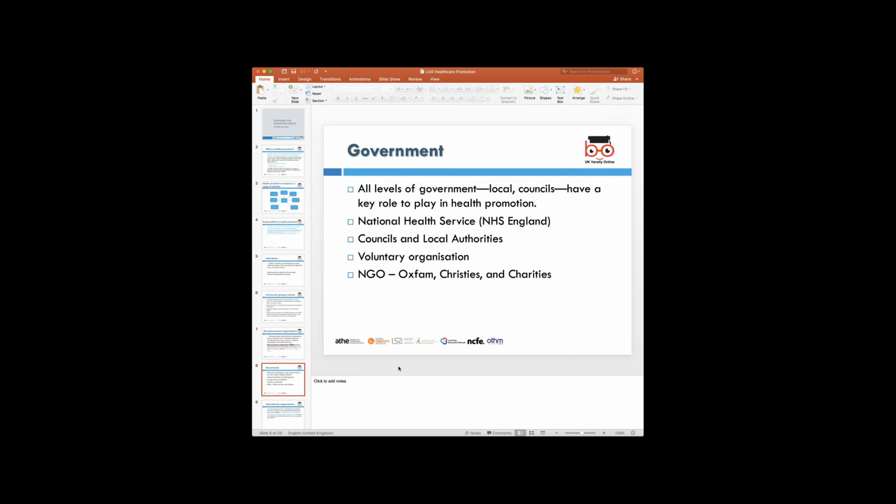Now, one of the key cogs that you will look at in healthcare promotion is the government. Now they have lots of responsibilities at all levels: local level, the council level, and also at the national level. Here they have to work constantly with all forms of authorities to get the message out there. When they do it through the parliament, it is more so in the case of coming out with a law or legislation which becomes an act, and that then has to be followed by everyone.